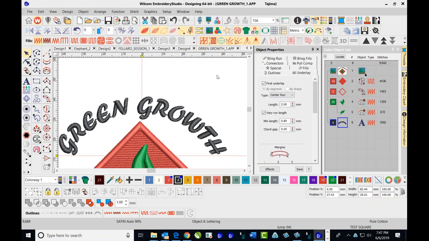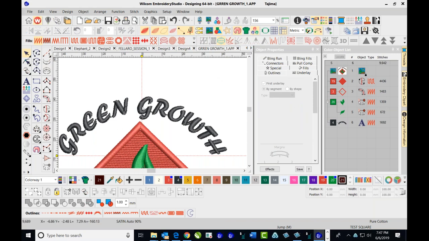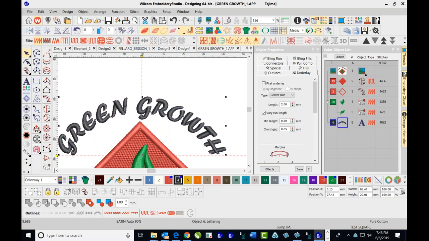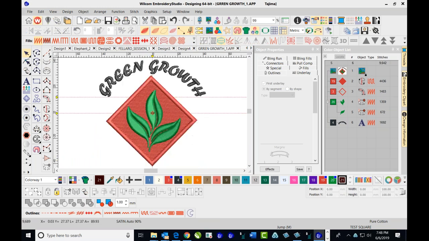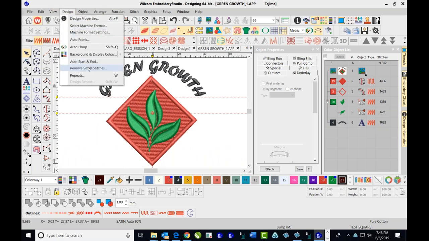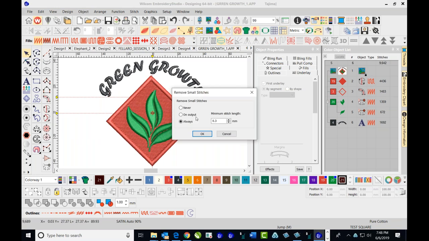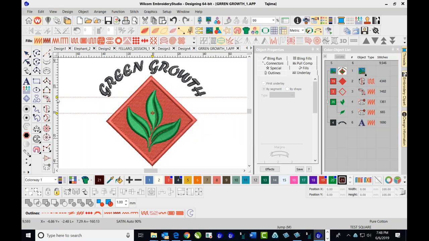No need for a secondary underlay stitch for those. And arrow keys here like this. I'm gonna click save. All right, so I'm gonna go to design. I'm gonna run this through my small stitch filter here with the Wacom. If you don't change it, it'll leave it at 0.3 millimeters, which is fine. I'm using 5. This removes any unnecessary stitches that are less than 0.5 millimeter from my design, improving my stitch count. And I'm gonna click save.